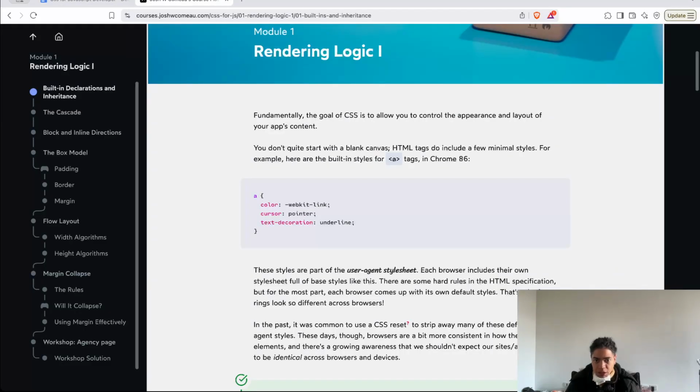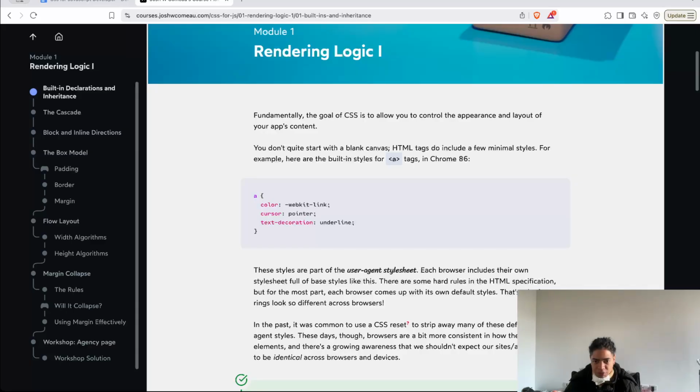All right? You don't quite start with a blank canvas. HTML tags do include a few minimal styles. So for example, here are the built-in styles for a tags in Chrome 86. You have the color, web link, cursor, and text decoration.